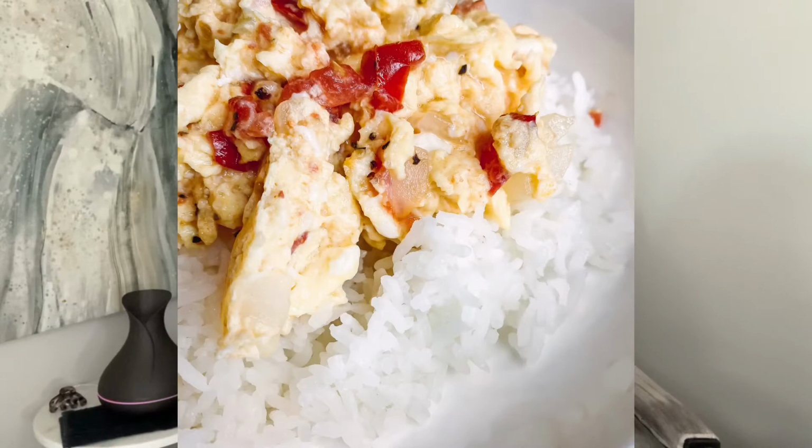Anyway, this is a recipe that my grandparents introduced to us as kids. My cousins, my brother and I would go to my grandparents' house every week to be watched, you know, when our parents were at work. And most of the time I just remember that they would be cooking us a lot of simple recipes. Filipino scrambled egg was one of them, and what makes it Filipino is the tomato and onion.